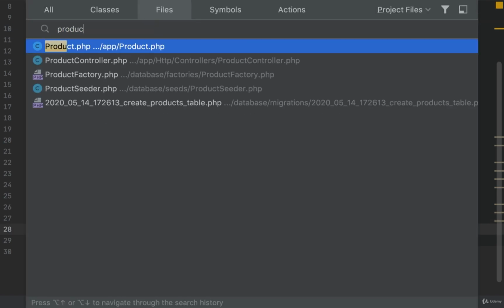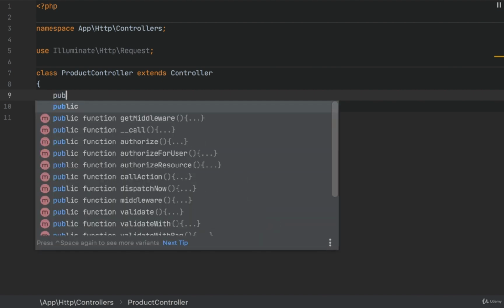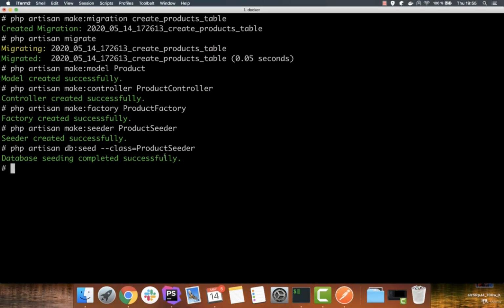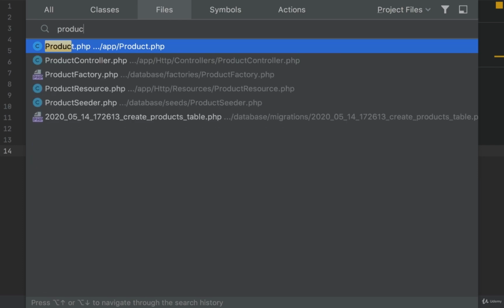Let's go to the product controller. And now let's implement all the methods. The first one is index. Before completing this method, we also need to create the product resource. Make resource product resource. Let's go to the product resource.